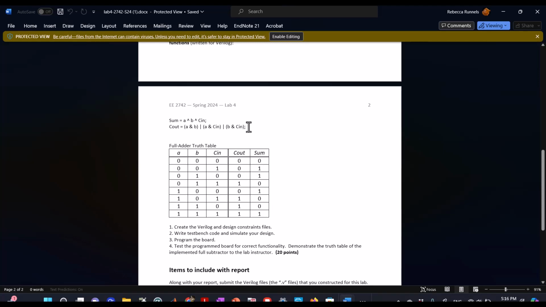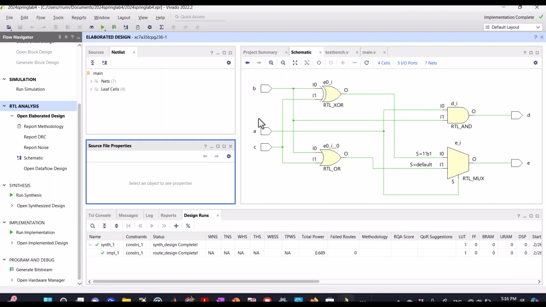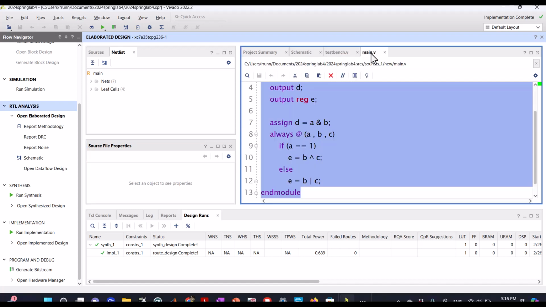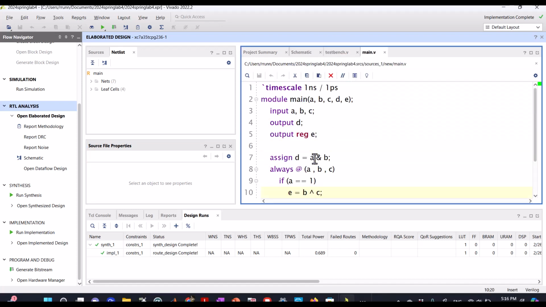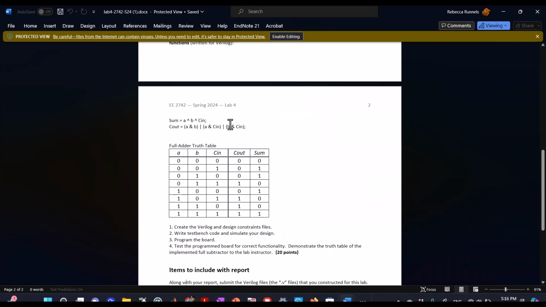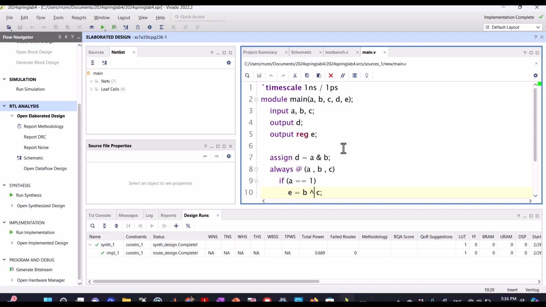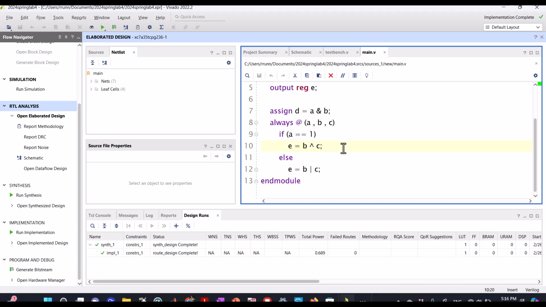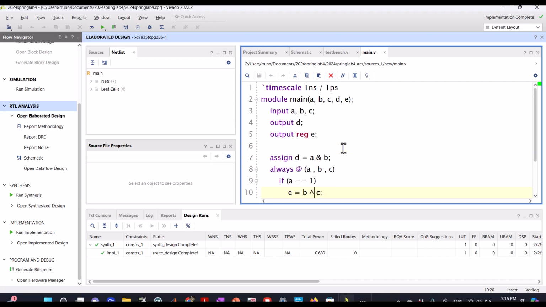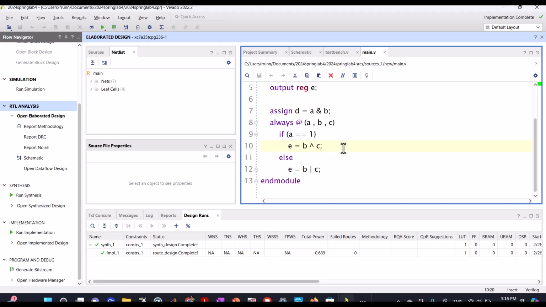So instead of this code right here, you would have the code that would just do this. So it's going to be very simple. You're just going to assign... would you do it in an always block? I probably would.